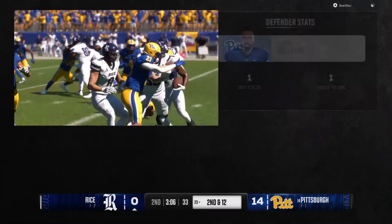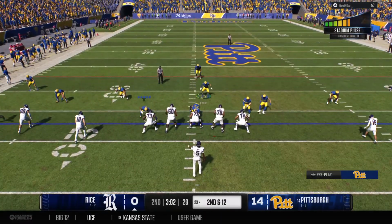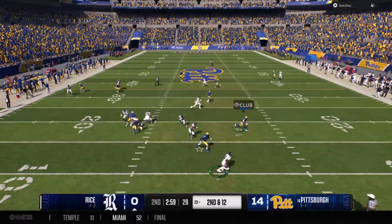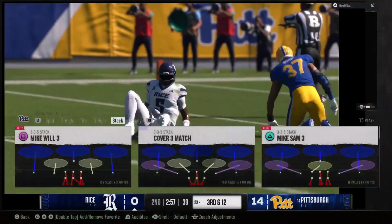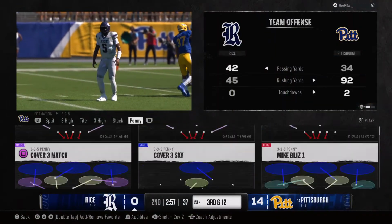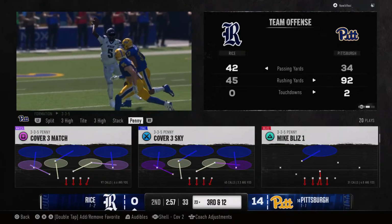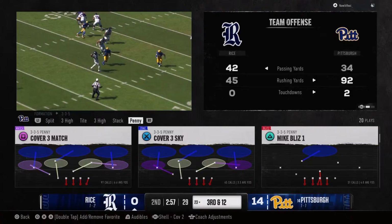I was just going to say, David, I mean, this thing can flip quick. You go down, score, all of a sudden your defense gets a stop, or who knows, better yet, gets a turnover. This game is entirely different. And he was hit just as he was releasing the pass, and it falls to the ground incomplete. Well, the defense is fast. If you can hit that quarterback with his speed and force those incompletions, man, that is impressive.